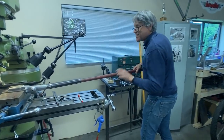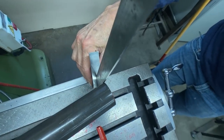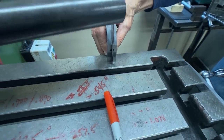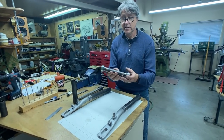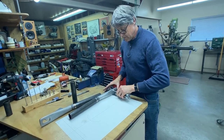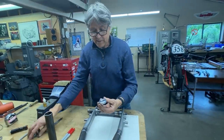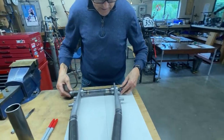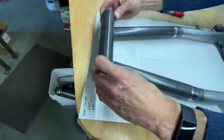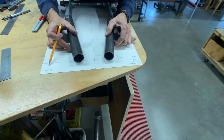Oh, it just fits — look at that, nice. I shouldn't have to put too much force on it with something this big. That is too much, so it's going to come back just a little bit. There we go, that's good for me. I've got a dummy axle — this is the same size as the hub. We'll put the axle in. Always want to have the axle all the way forward. I had to machine up a spacer just so I can make this process work. This rectangle here is the cross tube and I've got the tube cut to size. That's my rear tire, so I've got clearance on either side. I'm looking to see that it's equal and that looks pretty good.